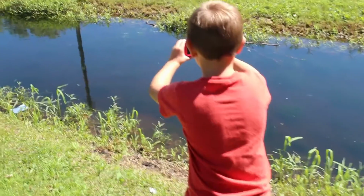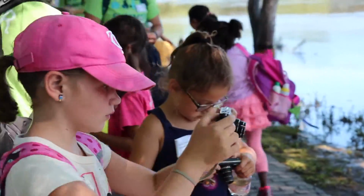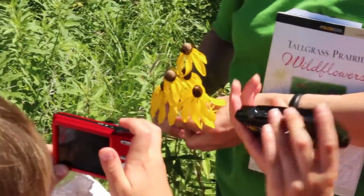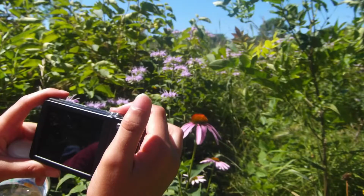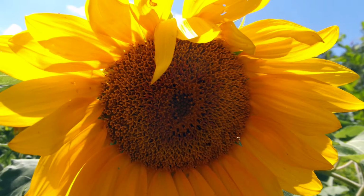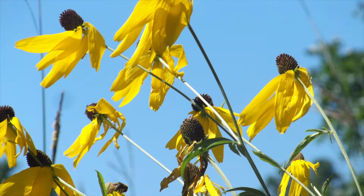I have to say, as a counselor, I was very nervous about the idea at first because I've never seen a summer camp put digital cameras into the hands of 6- and 7-year-olds. And then I was also wondering, what will the results be? Sometimes the kids get so excited, their hands are shaking. But then the first time I ended up looking through the pictures that they'd taken, it was completely eye-opening. Even just seeing the difference in kids' heights from grown-ups' heights gives a completely different perspective that I hadn't seen before.